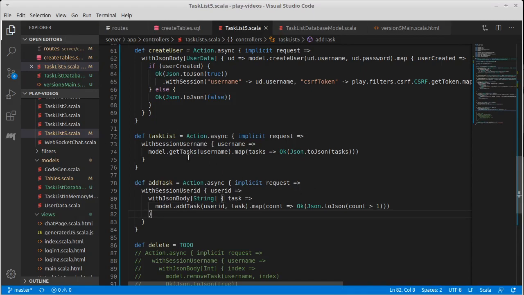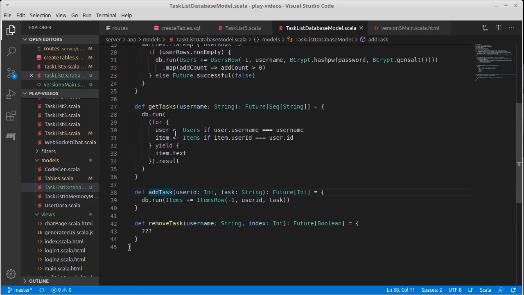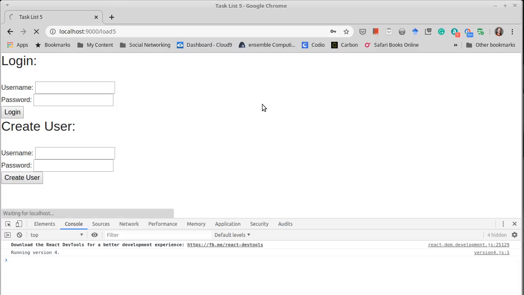Theoretically, I'd actually do the same thing for task list. Like I said, I think it's very useful for you to have this for loop in here and to see how we can do a join with for loops. So I'm not going to take that code out before we stop this video.